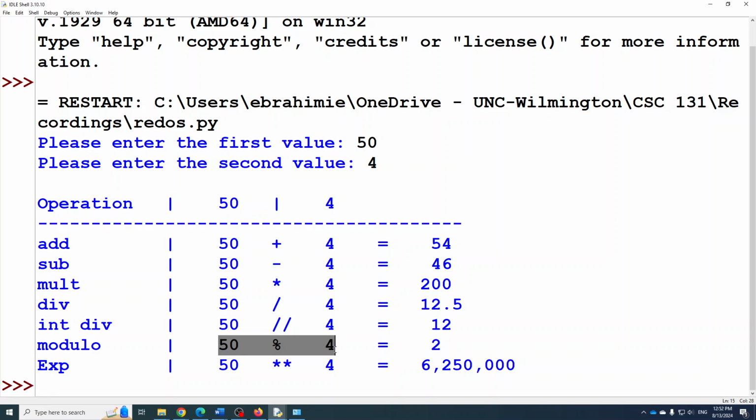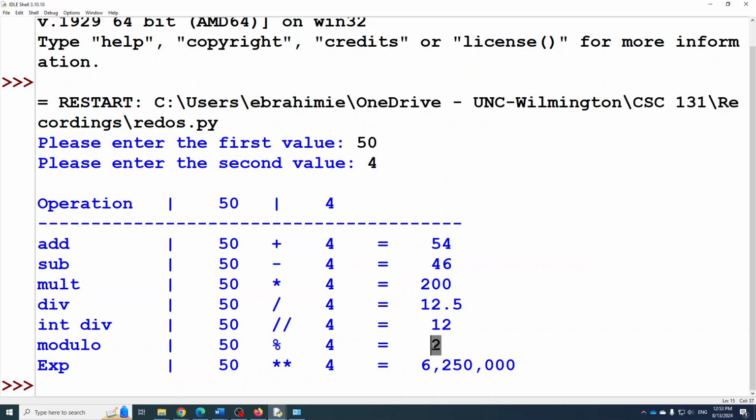If you divide a number by another number, it tells you how many of those groups you can create and how much is going to remain. So that is what you're getting here. So 50 divided by 4, we know 48 is divisible by 4, so the remainder is going to be 2. So modulo gives you the remainder. And that is a very useful operator, and we are going to practice with examples of where and in what problems we need modulo.